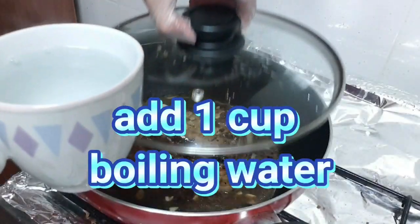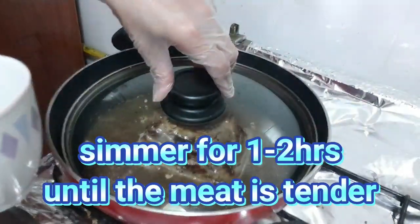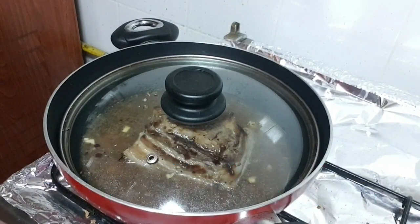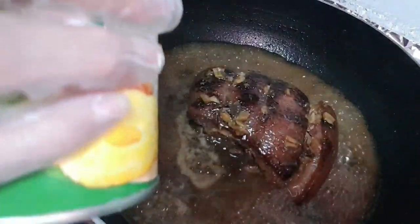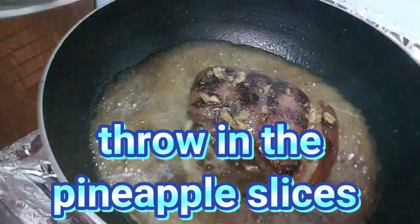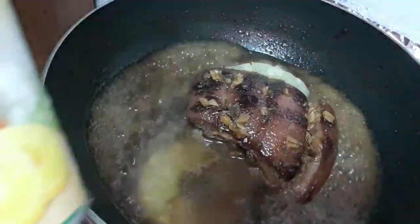We can add a cup of warm water, boiling water. And then let it simmer for 1 to 2 hours until the meat is soft. Okay? We will cook it in a slow fire. Alright? Okay, once the meat is soft, then we can put the pineapple slices. Okay, put the pineapple slices. And let it caramelize. Okay.